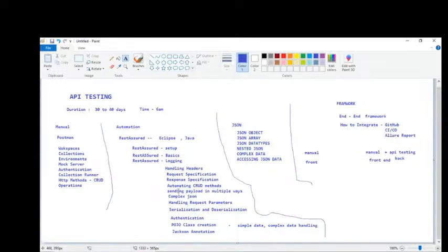See, in the batch which I'm handling now, there are so many people who have taken the APIs from their projects, some from dev leads, and they are adopting this concept with respect to those APIs. Here I'm teaching by taking dummy APIs, but they are applying this concept to their real APIs and they have already started working on it.